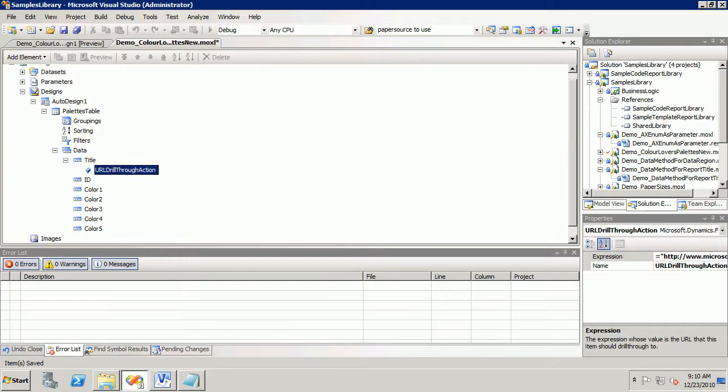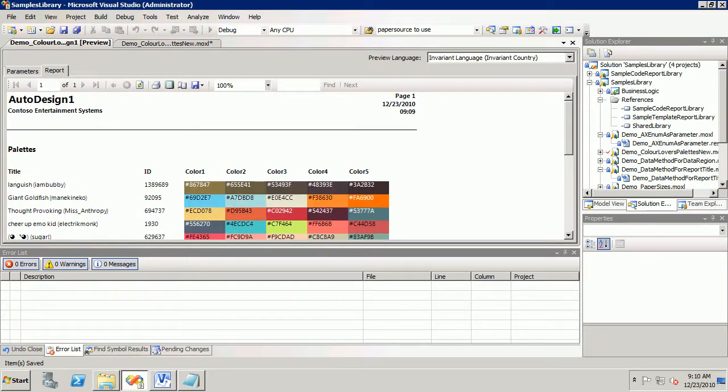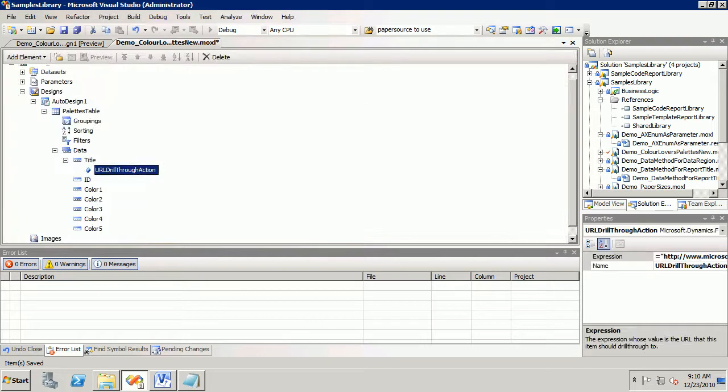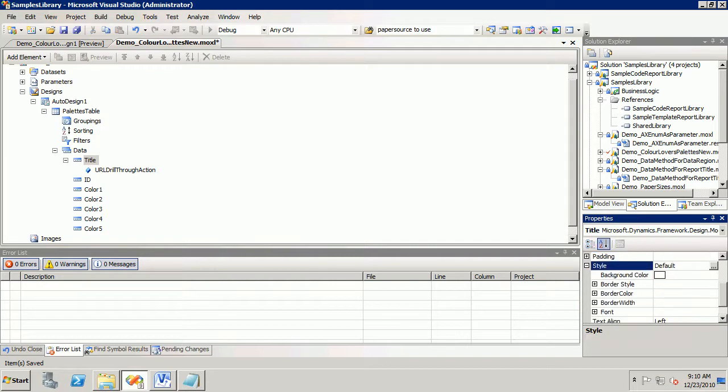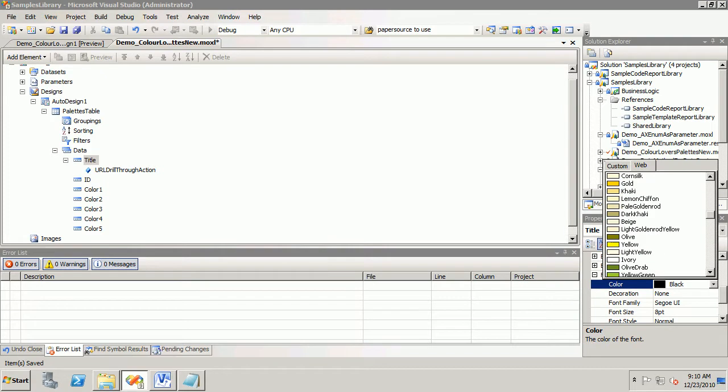Now that we've figured that out, let's think about what we're seeing here. Unfortunately, just adding the action didn't make it obvious that it was a link. We really wanted some more visual indication. So often you'll have to look at the field you want and style it to make it look like a link. In this case, we will just change the font color, and I'll try to pick a decent color which isn't too bright, but makes it obvious it's a link.